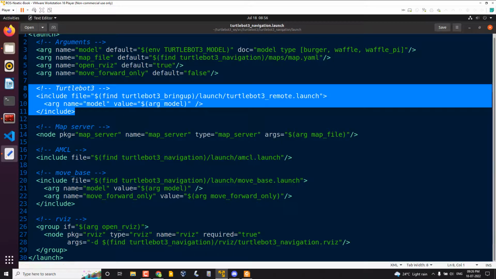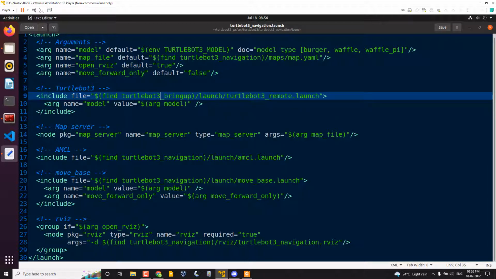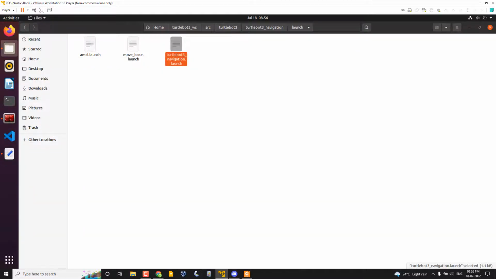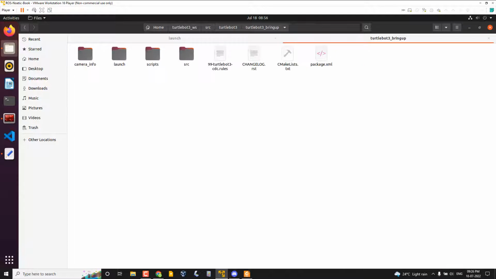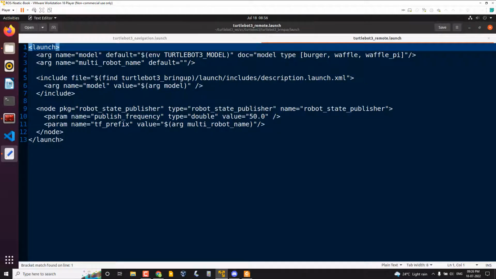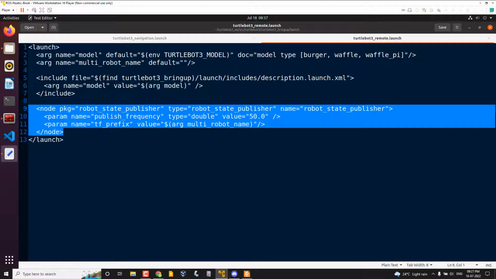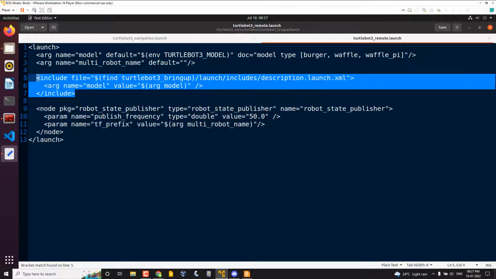Here we are starting a launch file called turtlebot3_remote, which is basically starting a robot state publisher. You can simply see it here in the remote launch file. What it does is it will start the robot state publisher, and it will also parse the URDF.